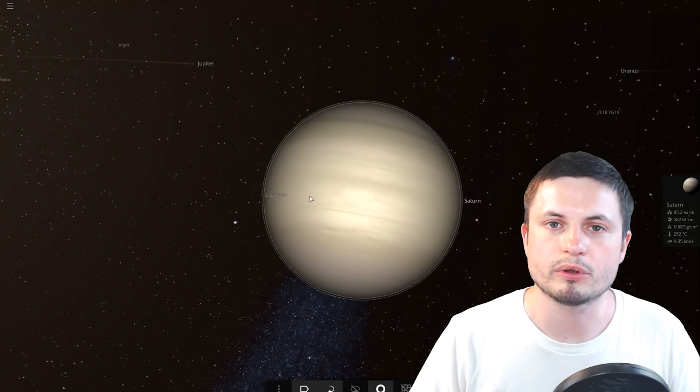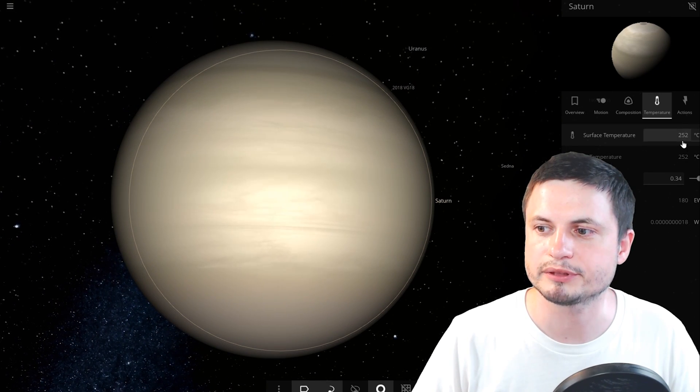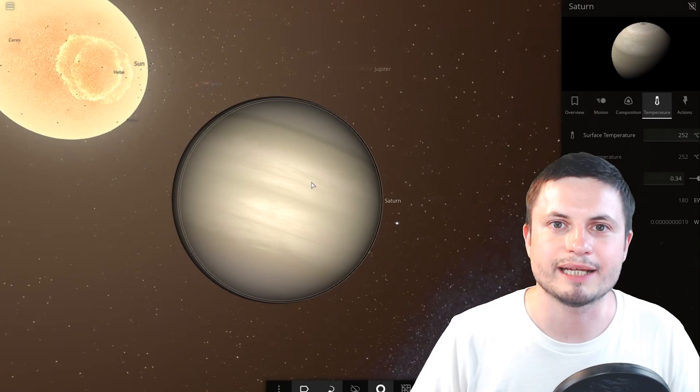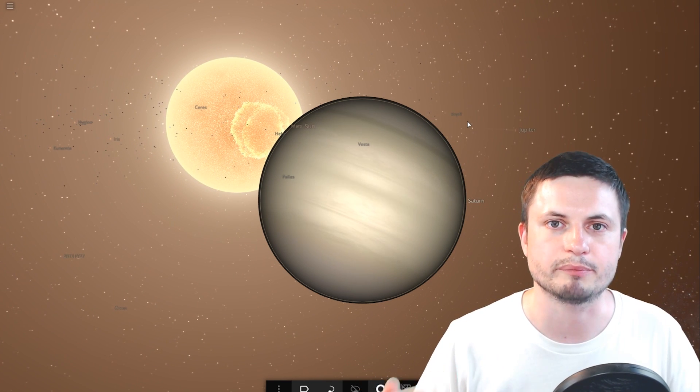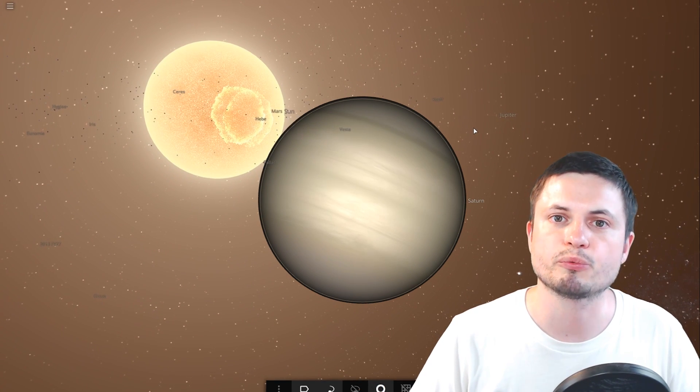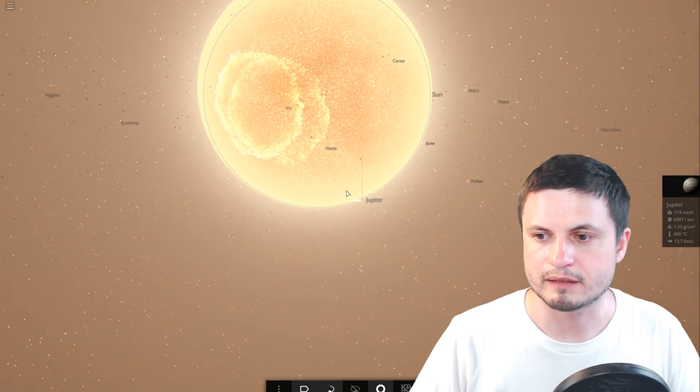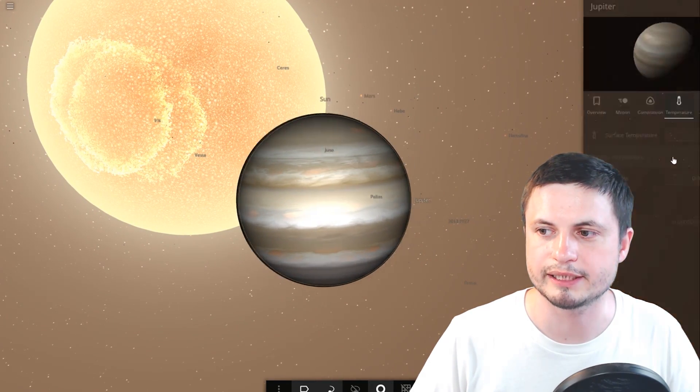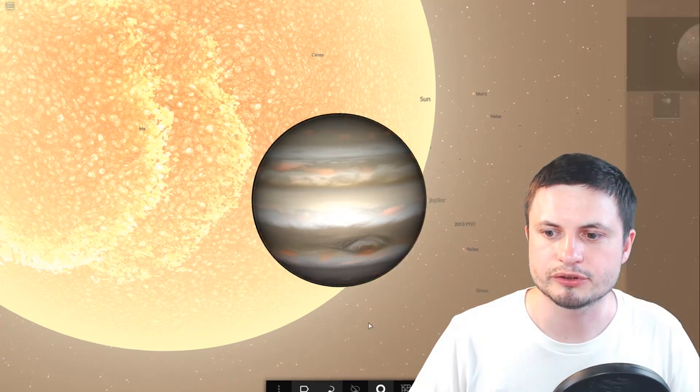They might increase evaporation a little bit but they're not going to suddenly disappear. They will however turn much hotter. The estimate for Saturn right now is approximately 300 degrees Celsius, so it's going to become what's known as a hot Jupiter. It's a type of planet that we've discovered in a lot of different star systems where depending on the distance to the parent star, the actual planet becomes really hot but doesn't really disappear. Some of them do come really close to the parent star. For example, let's take Jupiter that's even closer and whose temperature right now is close to about 500 degrees Celsius and place it even closer, at a distance of about one and a half astronomical units. Its temperature increases even more, but it's not going to start burning.